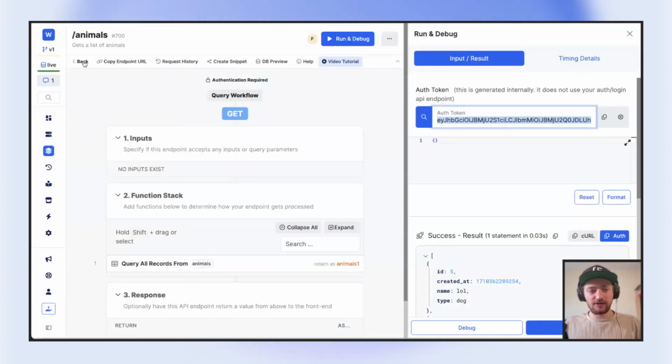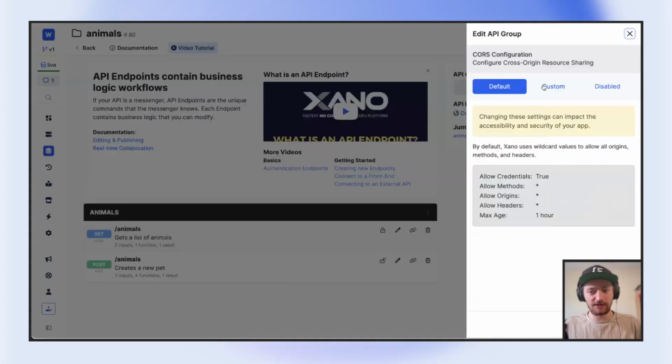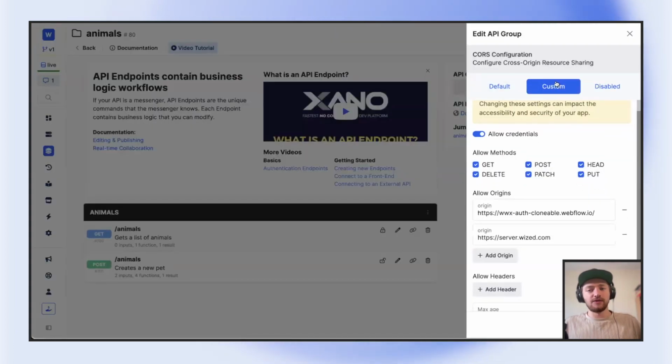There is another tool that Xano gives you called CORS. So if you're inside an API group in Xano, you can go up here to CORS management. And if you set this to custom and tick all of these, what this is meant to do is it'll only allow requests to Xano that come from these URLs. This is my web app, and this is the Wized server. The problem with CORS is you can just bypass it. And we'll actually do that as an example.